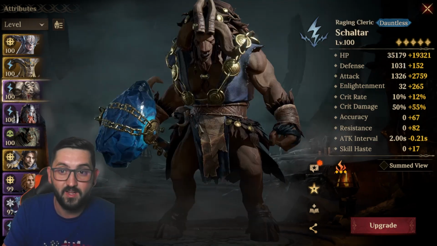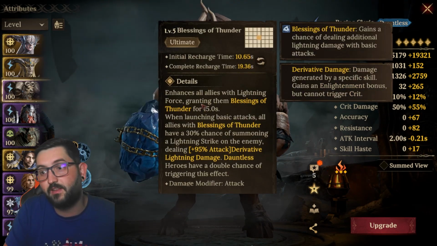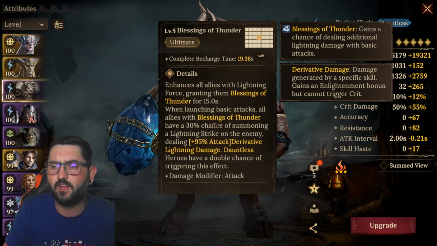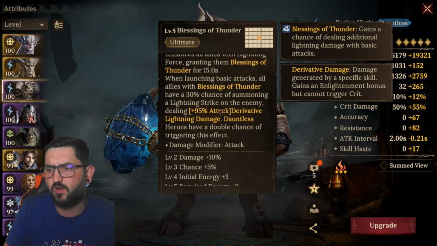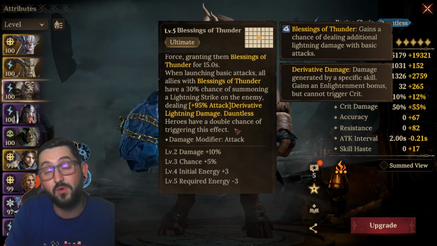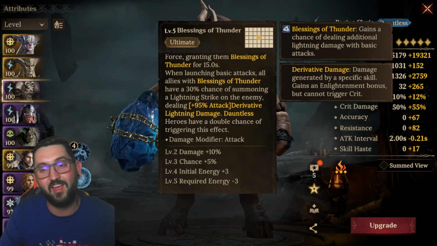He's a Dauntless one. And then Shelter has this ultimate that enhances all allies with Lightning Force, granting them Blessing of Thunder for 15 seconds. When launching basic attacks, all allies with this have a chance to proc the Lightning Strike again, which is going to do damage. And same thing, Dauntless heroes have double the chance. So do you get what I mean again? Dauntless, they have the pairing.